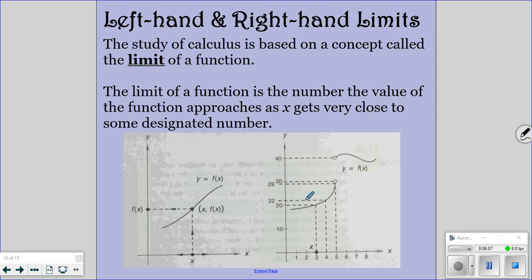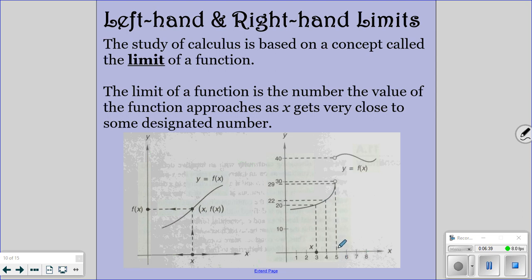So here they drew a little bit more complex graph over here on the right. This is kind of like a line like I was just showing you on the left. As the limit approaches 3, our y value is approaching 20. Do y'all see how that would work? They drew the vertical dotted line so that you could tell what the x and y values matched up with. For 4, the limit approaches 22. Do y'all see how it's 22 at 4?